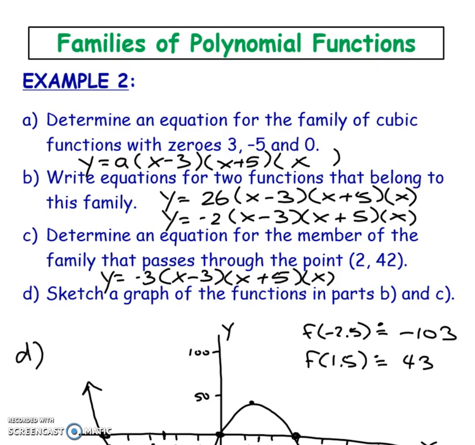So here's a similar example except it's just for a bigger polynomial. So here we have three factors. One, two, and three. They correspond to each of the zeros that was told to us. And then we have an A in the front to represent the entire family. So if we were to write two more functions that belong to this family, I mean I just started making up stuff. Maybe 26 might be an A value or negative 2. It really doesn't matter as long as your x intercepts and your factors are the same.